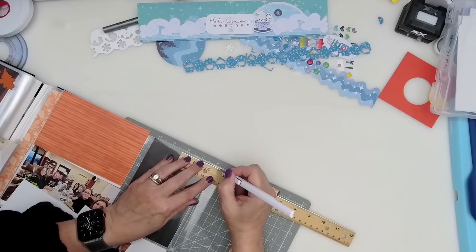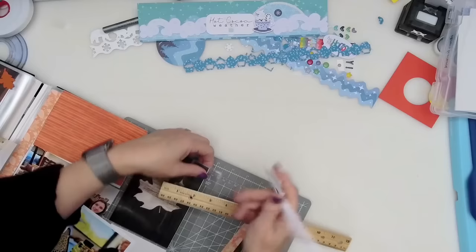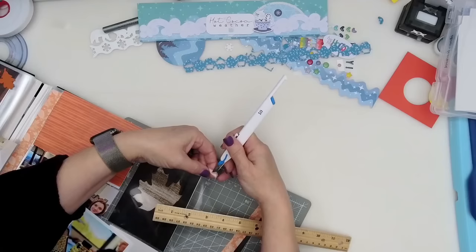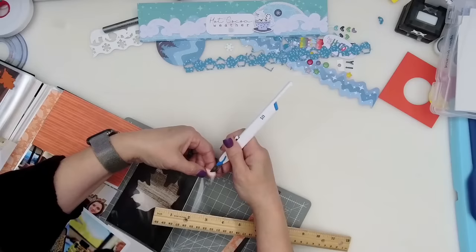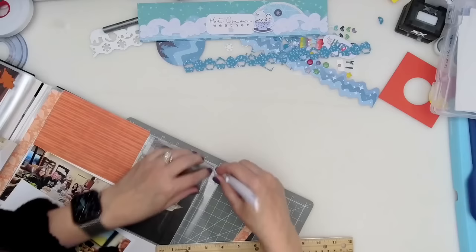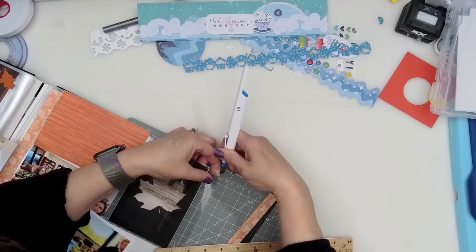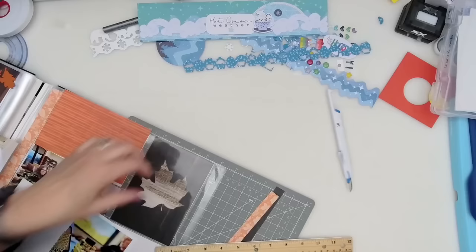I'm sorry if my head is in the way. I'm really trying to see where I am here. So I'm going to have to push a little harder. Okay, let's see. And then I usually take my knife and see if I can separate that little slit. But do you see, it does take a little bit of extra time and care. And if you need to open it a little more, you can just take your blade and help it along a little bit. This is not my favorite X-Acto knife, and, oh, there it goes. I'm not sure where it went.